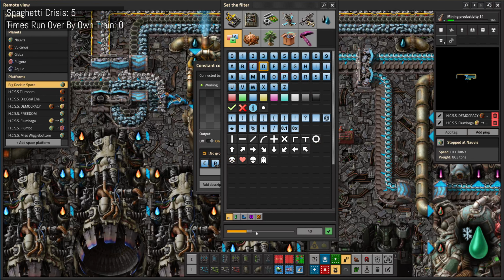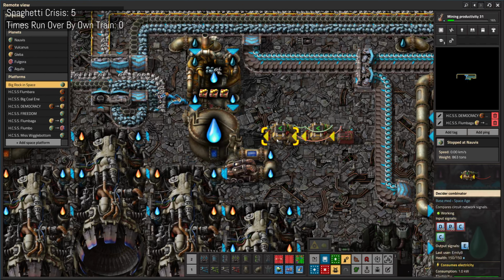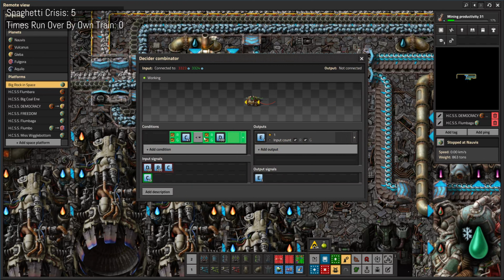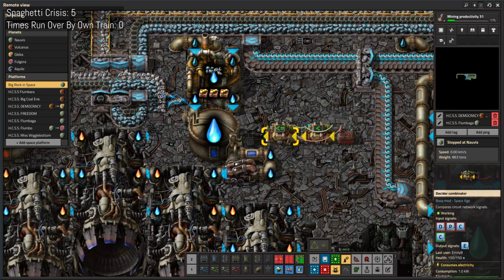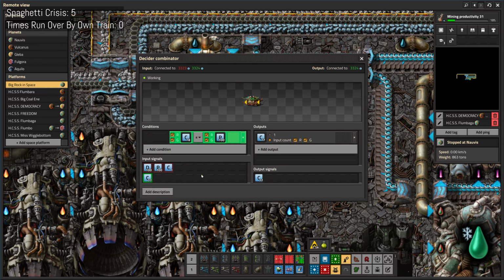So if we set duty cycle to 100, this needs to be less than or equal to. E should never flicker off if we do that, so that also needs to be less than or equal.